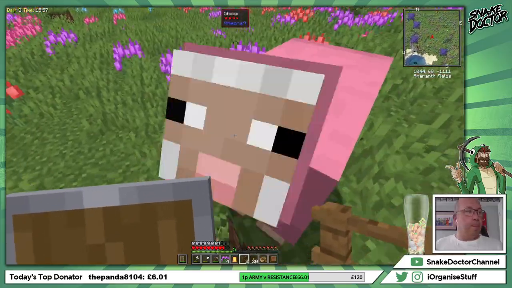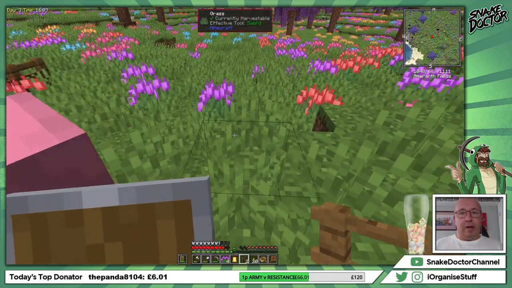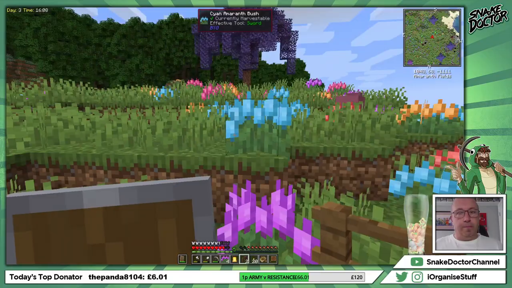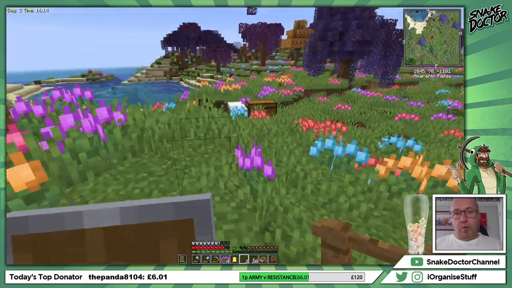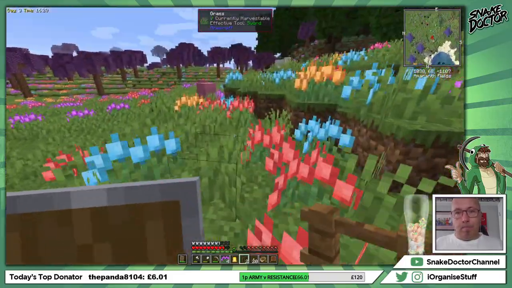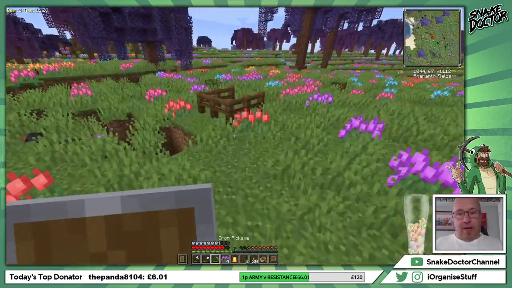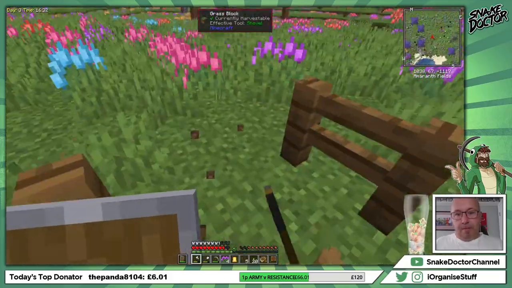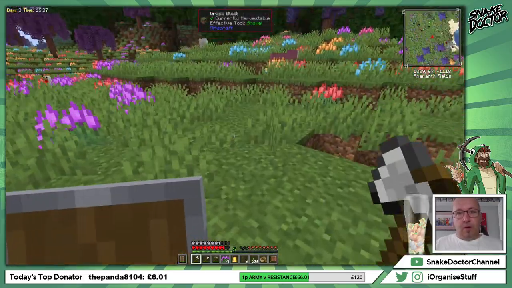Come on. Can I use wheat? Oh, flip. Will a breadstick do? Have I got any bones? Come on, we're going to do it. I just have to do it around it. Hang on. Just build it around it. Will it despawn as well, though? That's the question. Will it despawn?